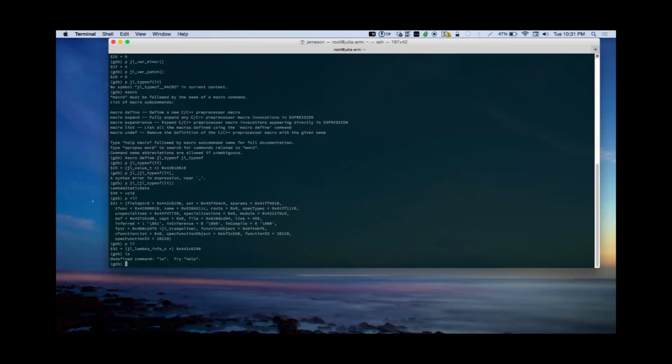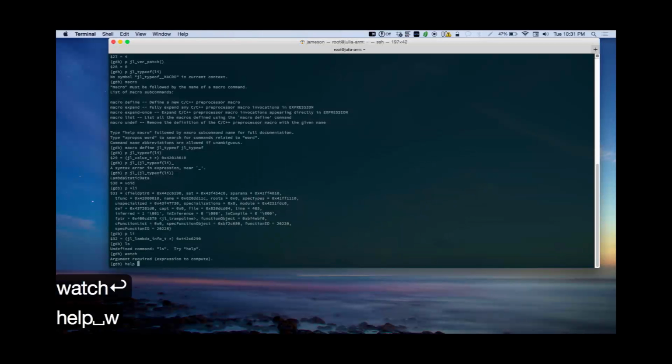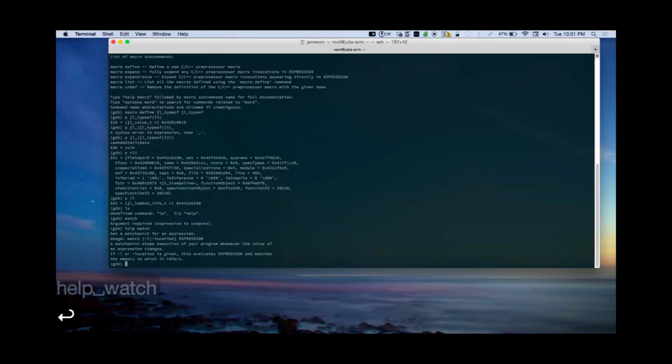So those are a lot of my favorite commands. In this case, I haven't had to use any of the breakpoints or any commands like that. There's two classes of them that are very helpful. One is watch, and I'll try to show some of these in a future video, because just showing you that you can ask for help on them is probably not quite the most useful thing. But watch points look for reads or writes to a memory location. So if you have this particular variable, you're wondering when it gets set, watch is your ally.